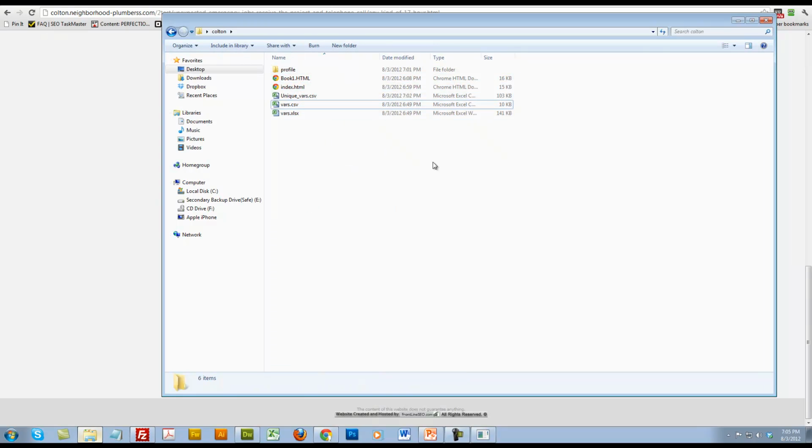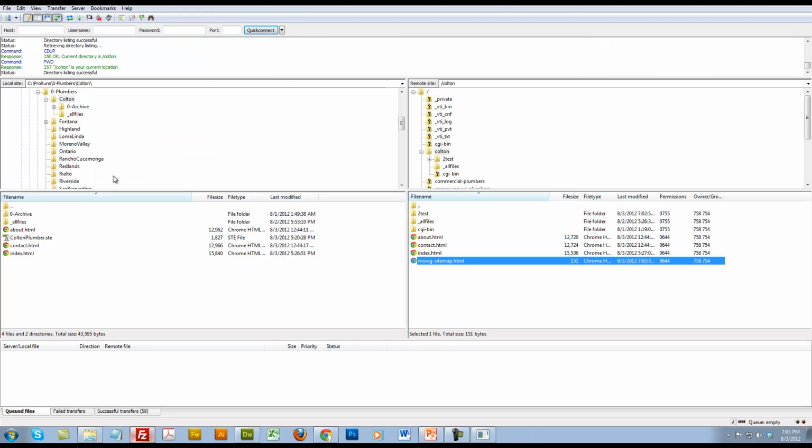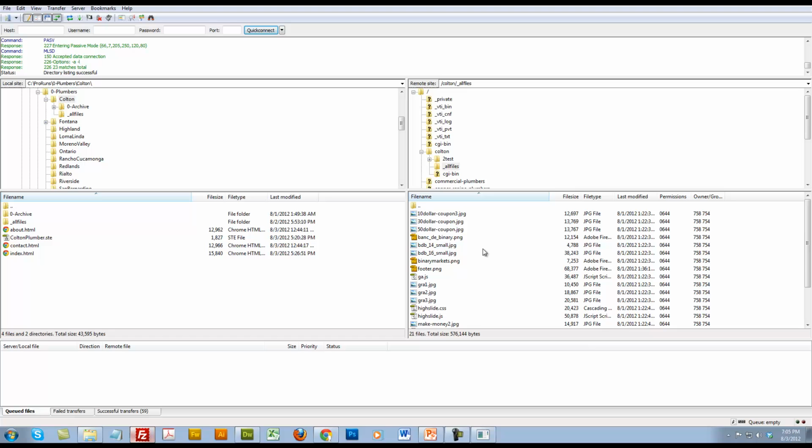Oh, one thing that I did forget to mention, because you'll probably forget this if you don't do runs: what I did upload without telling you, because I already did it, was my _all files. I used to name it /all files to bring it to the top, but I just use the underscore now. For those of you that have been following me for a while, that's the reason. It brings it to the top of the directory for us to see. And inside the _all files are my CSS, my images, all that stuff, right?